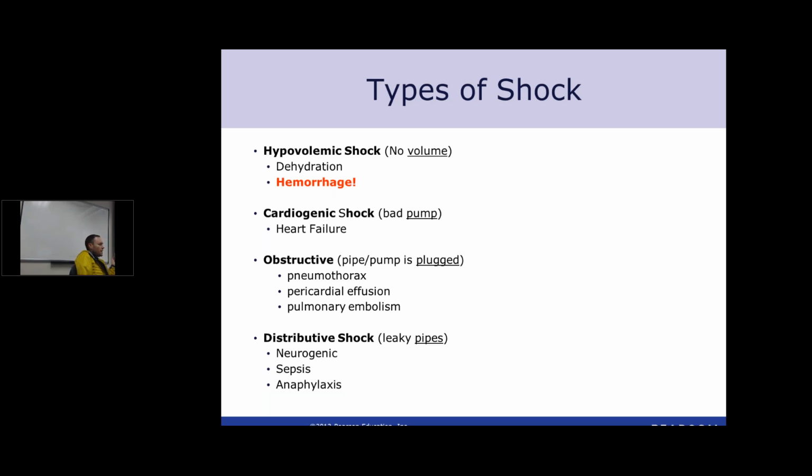Cardiogenic shock is a bad pump, right? Most of the time, it's heart failure. What causes acute heart failure? We know what causes chronic heart failure, and chronic heart failure is just going to eventually poop out, right? Like a pump that's been used poorly for a long time. Acute heart failure is what? Yeah, it is a STEMI until proven otherwise, right?